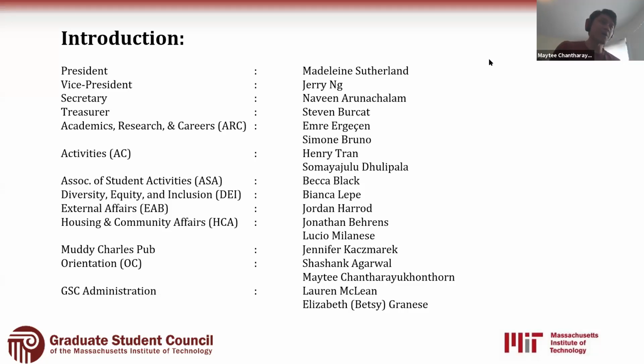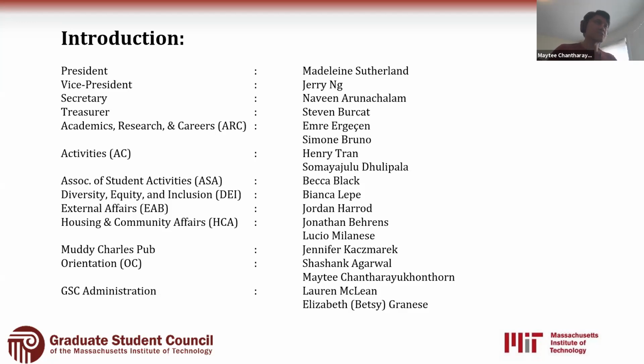Part of the treasury position is that the GSC actually has a lot of resources available to it. The GSC is a student government, and maybe you've had experiences with ineffective student governments in the past, but we do have the resources to back up what we do. For example, something that impacts students directly is that they were able to advocate for a pay raise this upcoming year, despite the fact that there is a hiring freeze all throughout the school. It was basically the GSC arguing that this money is much more useful for grad students than the president of the university making a lot of money. It's these kinds of things that directly impact your life that the GSC advocates for.